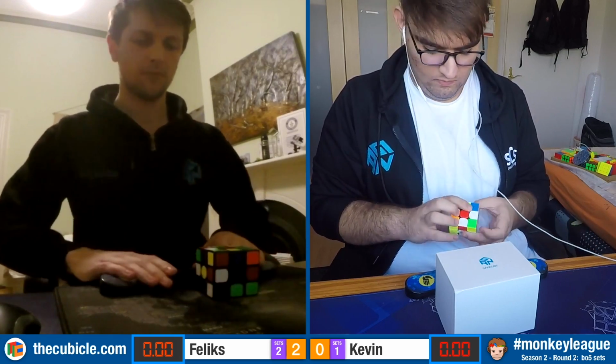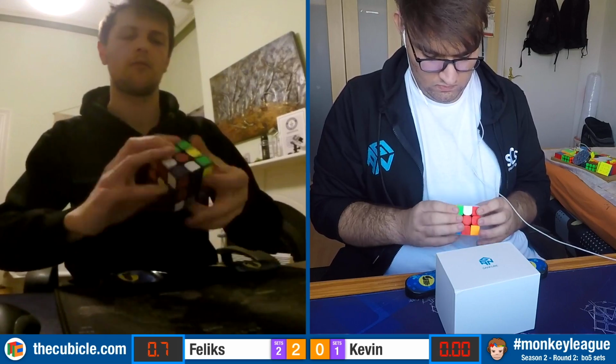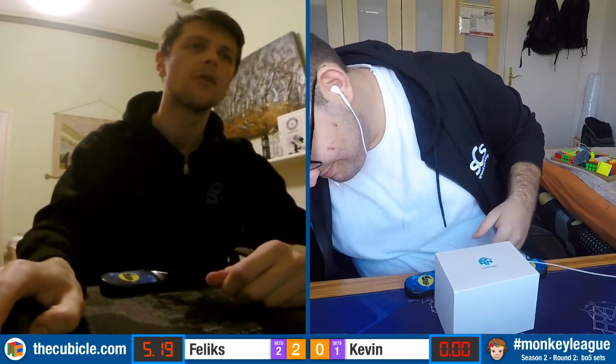Can he put something good together for Kevin to have to beat? Felix is going to start, so that will give Kevin the advantage. Oh, very smooth solve from Felix and a 5.19. Absolutely clutching it, bringing his finest form on the last solve.